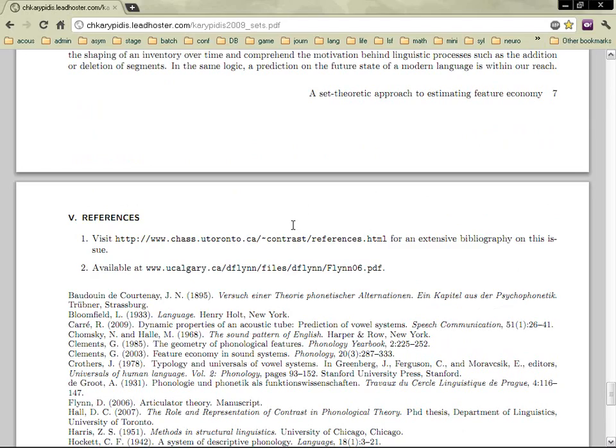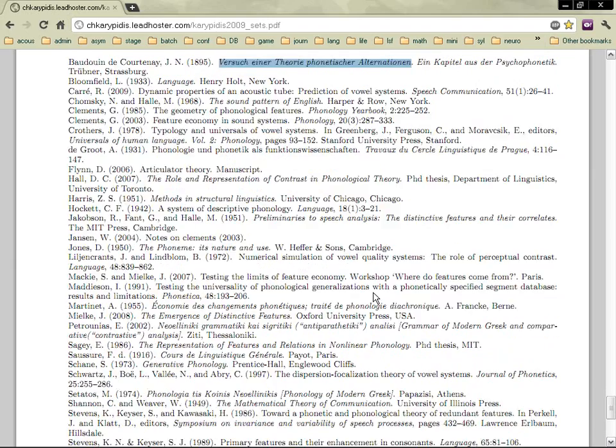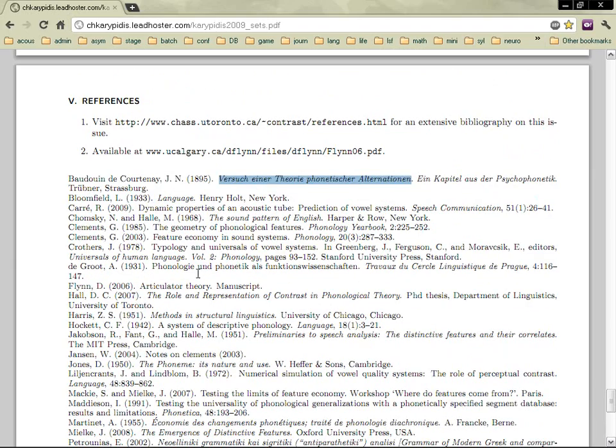So for Baudin de Courtenay, I have to give, for example, the author, the year, the title, and everything in my bibliography has to be obvious. For example, if I don't speak French and I see this reference in a paper, I have to be able to understand which information is the journal name, which is the publisher, which is the city of publication, etc. So it has to be explicit all the time. This is what Zotero helps you with.